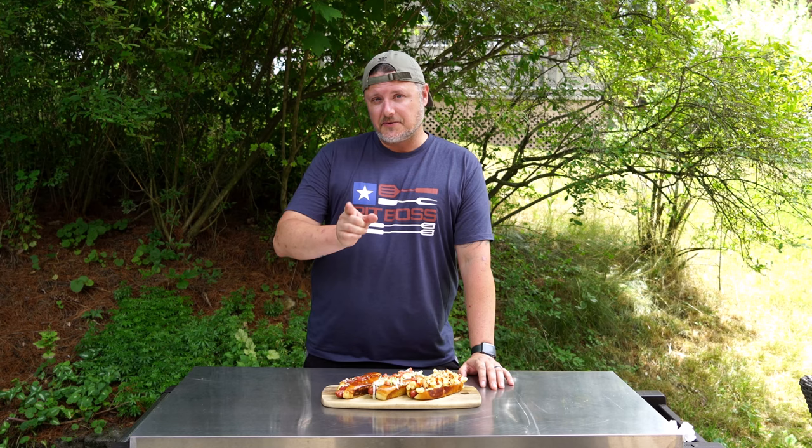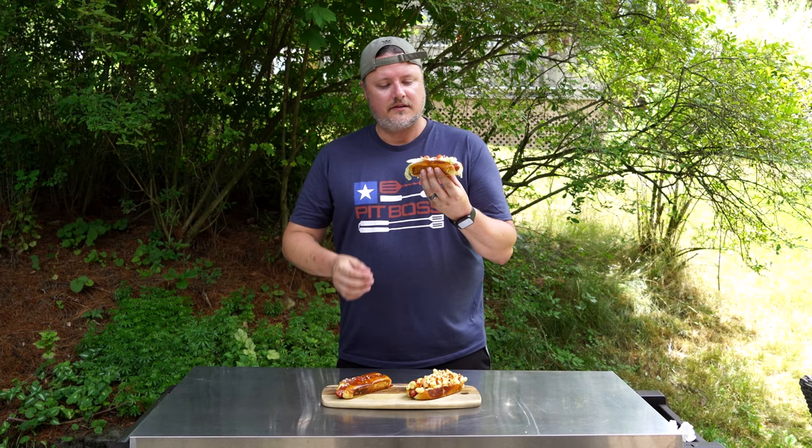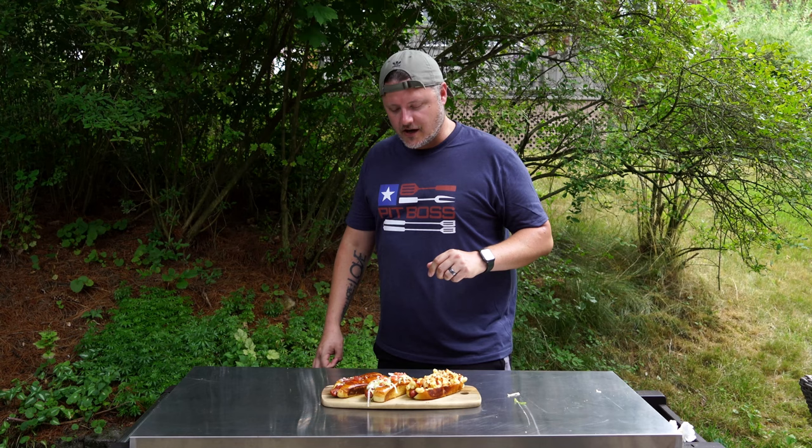The decision is difficult, but I'm going to go with the DLT first — I feel like it's the lightest of the three. Beautiful layers of mayo, lettuce, tomato, salt, pepper, and of course the hot dog. Here we go. Oh my gosh, it's so good! You can taste the smoke on the dog — love it. That is delicious. That one definitely gets a holy smokes!